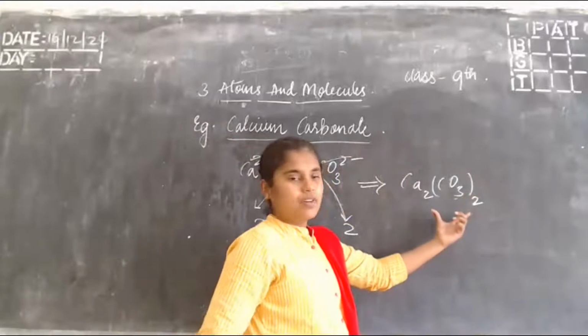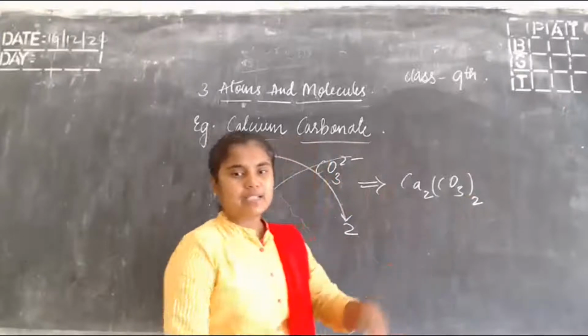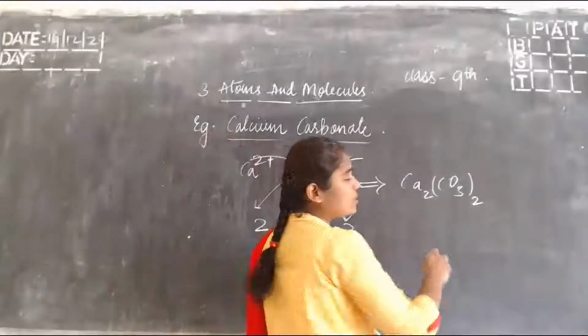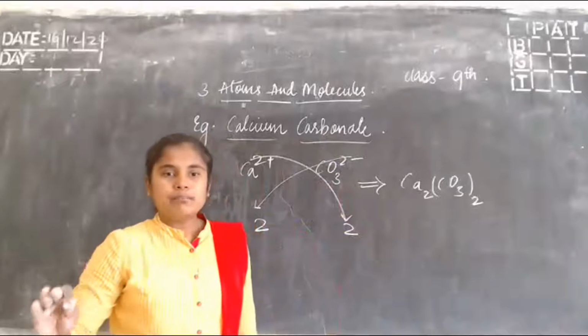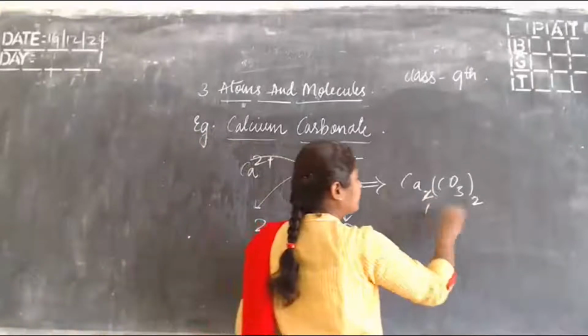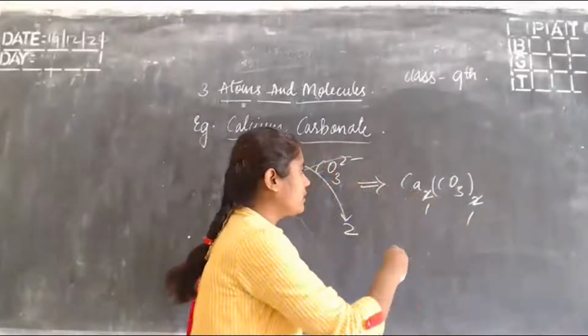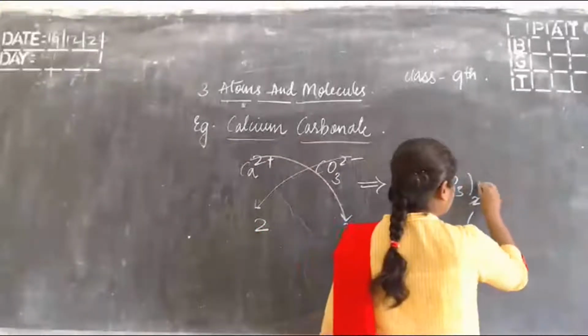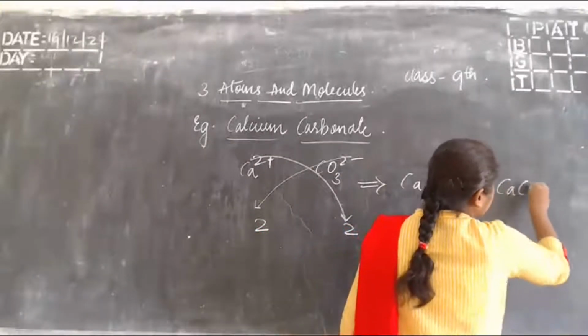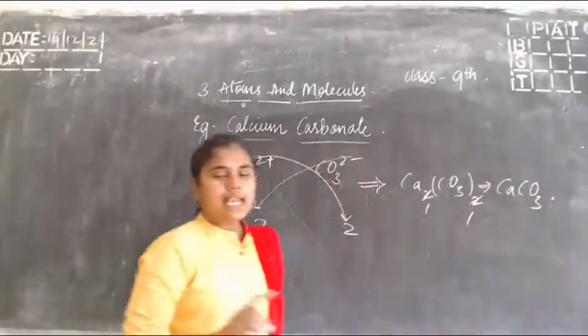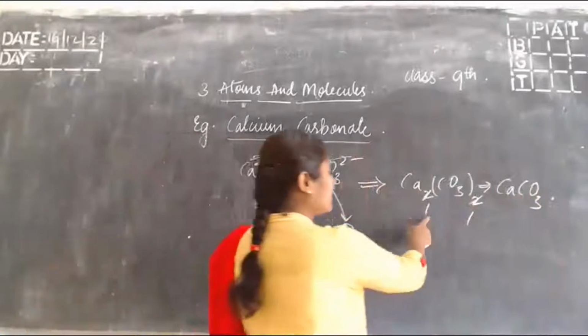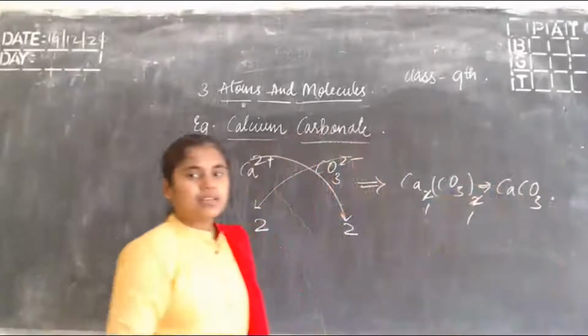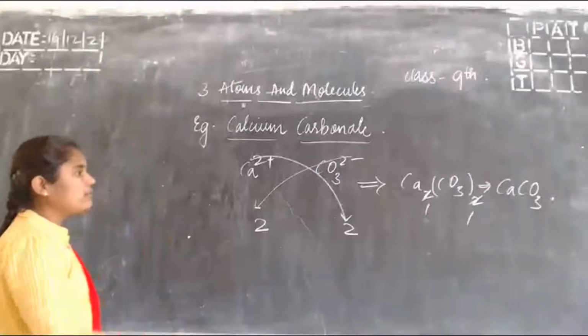You will see that it has the same things, which have a divisibility factor. The chemical formula will always be written in the simplest form, so you can try to divide this. So what will be the formula of calcium carbonate? We write it simply as CaCO3. So this was one example of how to write the chemical formula of a compound.